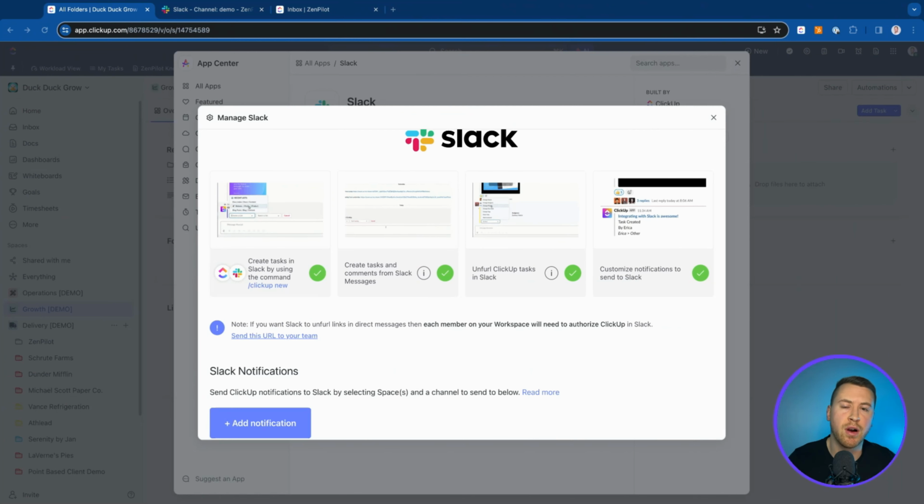So before we jump too far ahead, I want to make sure I lay the foundation and talk about really when your team should use Slack and when your team should use ClickUp. Because obviously Slack is your communication tool, and that's probably where your team is communicating most of the time right now. And that's what it's built for overall. You might also have Slack channels opened up to your clients and things like that. But then there's ClickUp, and when should we communicate in ClickUp?